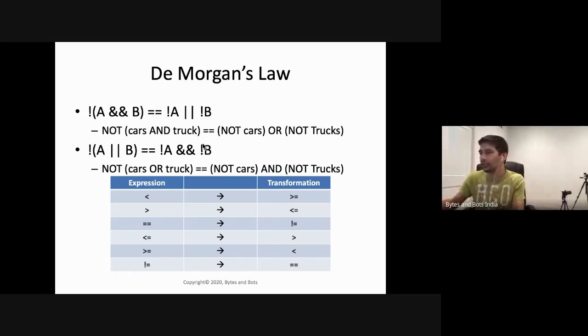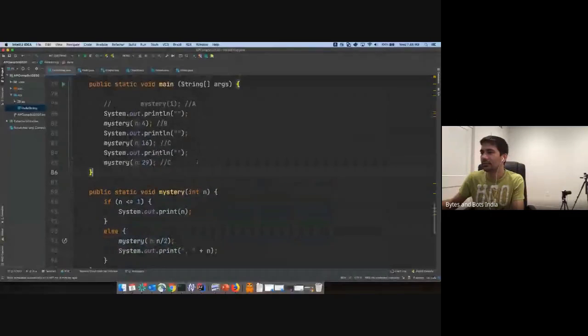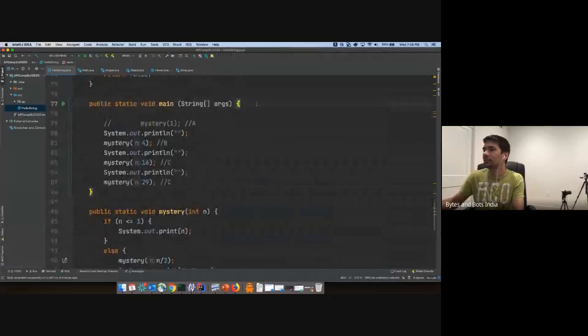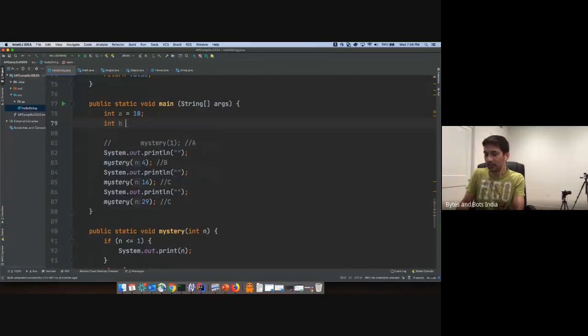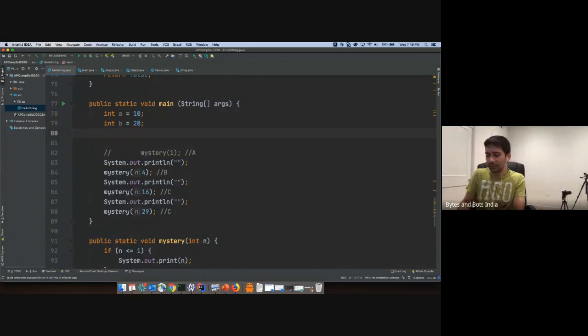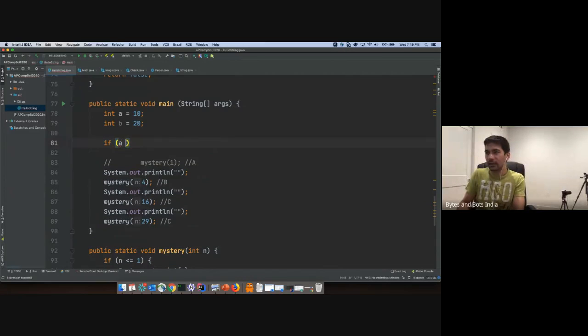Let me see if I can write it. Well, I wish I had a whiteboard. But what I mean is, let's say there's an int A. Int A is 10. Int B is, let's say, 20. For simplicity's sake, let's say B is 2.